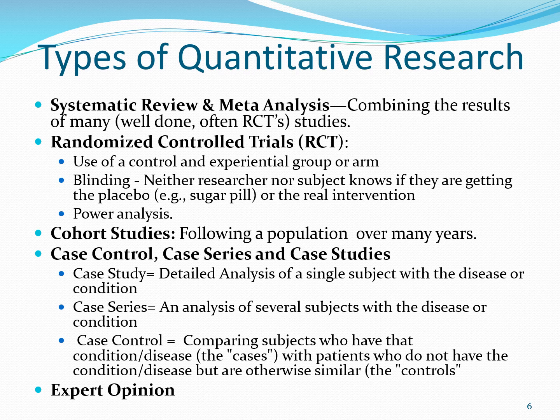And the types of quantitative research are as follows. You have what's called systematic reviews and meta-analysis, where you combine the results of many well-done randomized control trials, RCTs. I'll define that next. So they review the literature, they identify potentially related research studies, and they'll eliminate the weaker ones, and they combine the results of the stronger ones. Randomized control trials would be a single trial using a control and an experimental group.